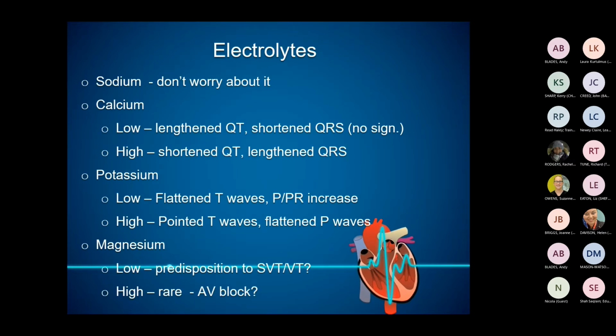And then I'll just leave this slide on there. Hopefully you should know some of this, but it's very much electrolytes and how they predispose to arrhythmias and their effects. The one I'll mention very quickly is hyperkalemia, which is often associated with being a cardiac emergency. The first thing that we do in cases of emergency life-threatening hyperkalemia is we give calcium gluconate.